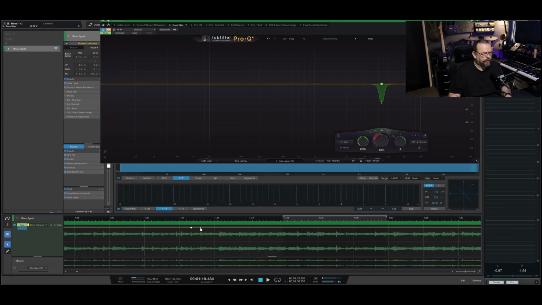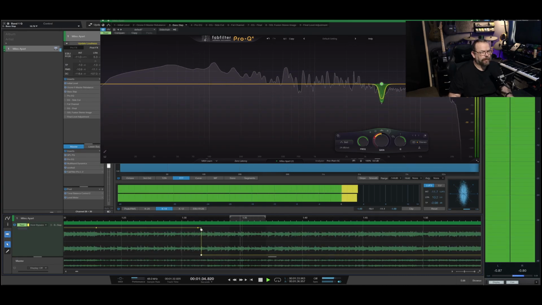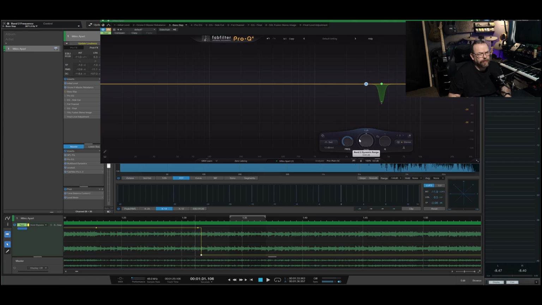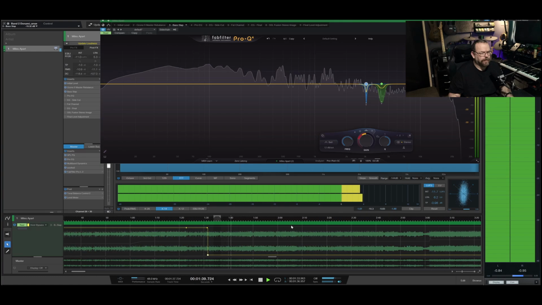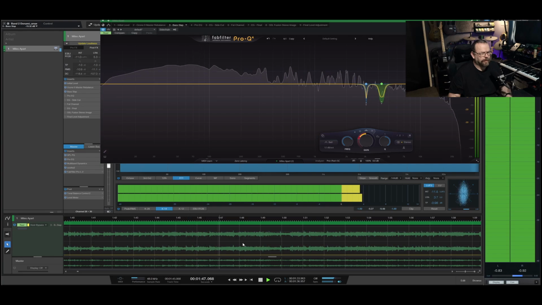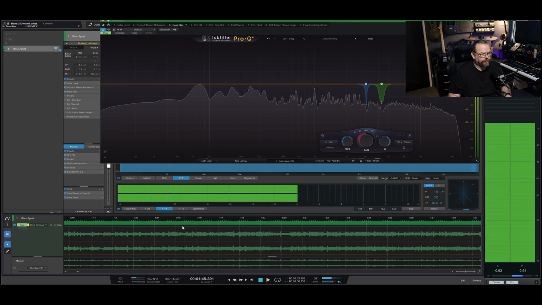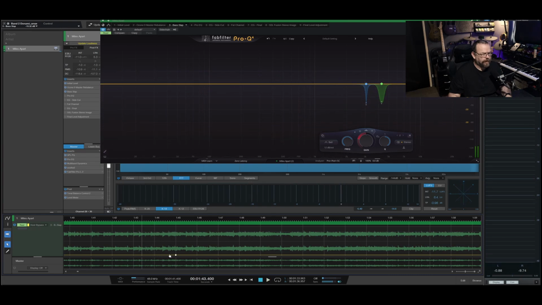I'll bring it in there. I think we need to do that second frequency as well. A real notch. There we no longer have the slap, so we can turn it back off again.